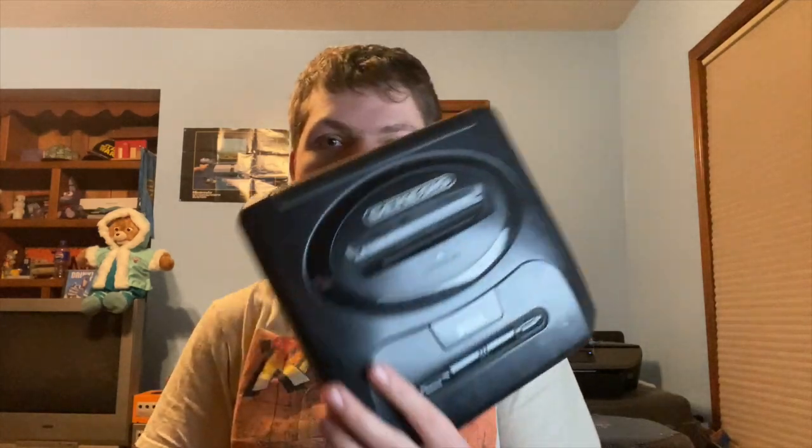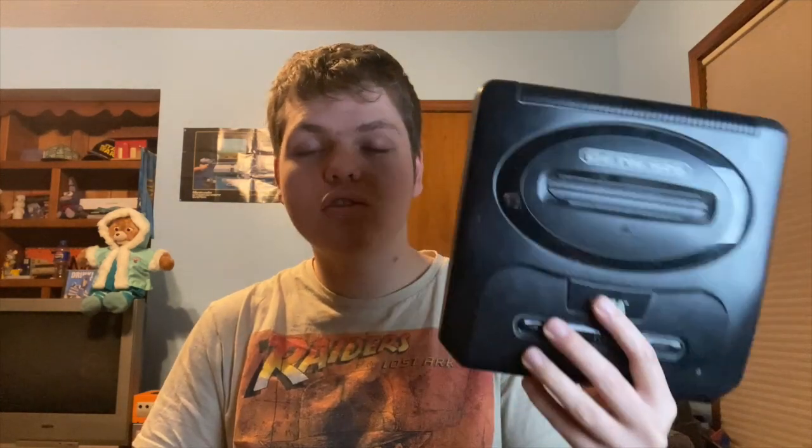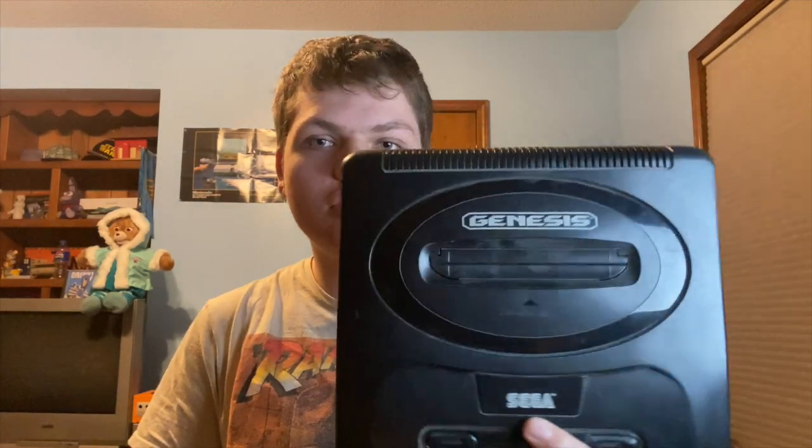So here's the Sega Genesis I have. I think you guys have maybe seen it in a couple videos. This is the Model 2, and the backstory is I actually got this from Collectomaniacs near my area, where Graffiti Games is now, and this was $30 for 2 controllers and the console, which is actually a pretty good deal. I'm not going to say that Sega Genesis prices are as bad as a Super Nintendo. Super Nintendos are way worse and more ridiculous. Sega Genesis prices have gone up a little bit too, but not nearly as bad.